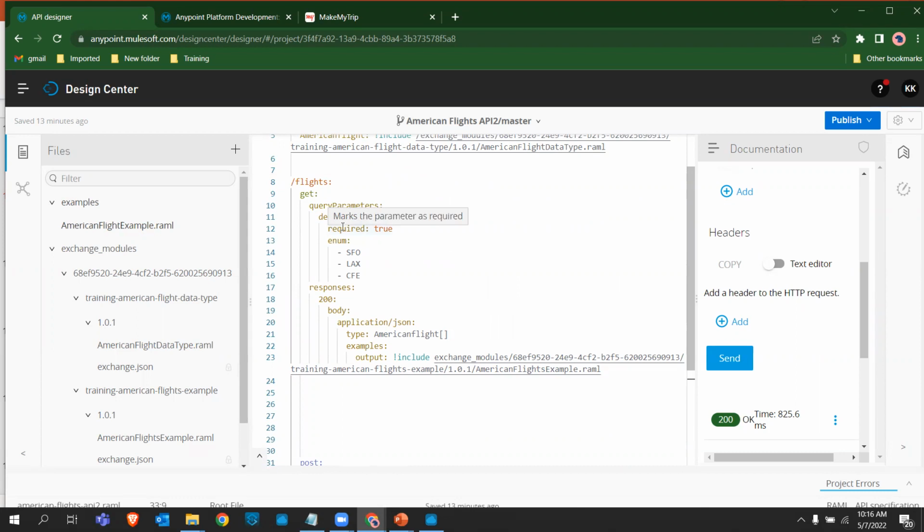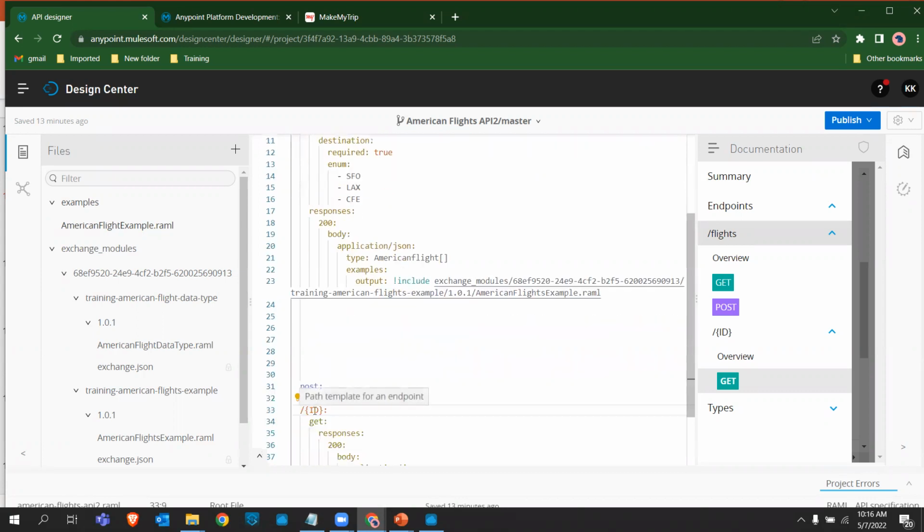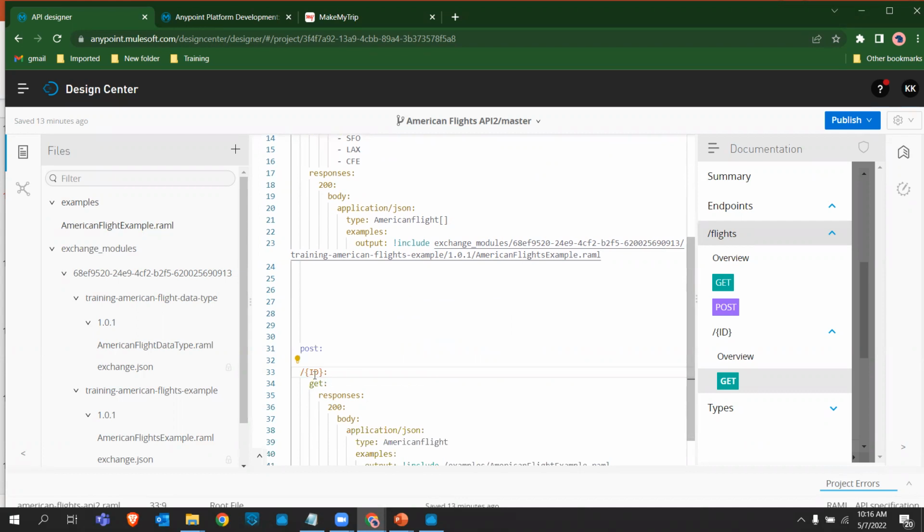So suppose I have a hotel and I want to search by one particular hotel, so I will have the same structure, right? I will have, instead of flights, I will have hotel. Exactly, hotel. I will also have an ID parameter. Yeah, instead of ID, you can just give it the name of the hotel. Okay, and it will be searching by your name. So you don't have to give an exact ID or something. You can define your own URI parameter.